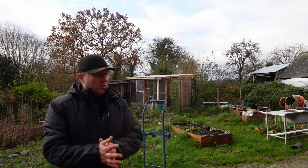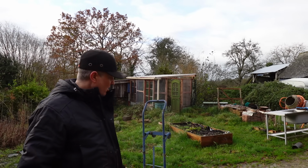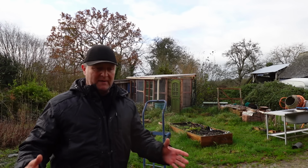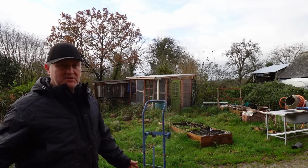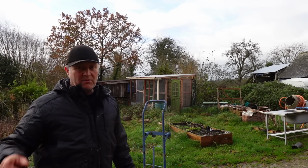Now I've found a few more, but because they're so buried and they've been out here quite a few years, they've got a lot of moss and dirt on them. So what I'm going to do is set up my jet washer and give them a quick blast off, because if you're going to cement these in and you've got moss and stuff like that on it, it isn't going to adhere properly. So they've got to be clean when you use these stones. So I'll get my jet washer set up and that way they can be nice and clean and ready to go when I take them in.